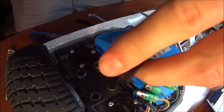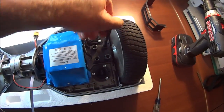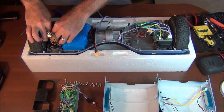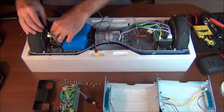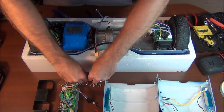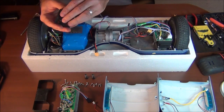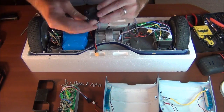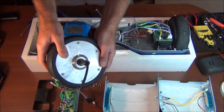Those suckers were all on there pretty tight. Four Allen screws holding basically the wheel on there. So that's just a little cover that comes off like that. Interesting. And the wheel.